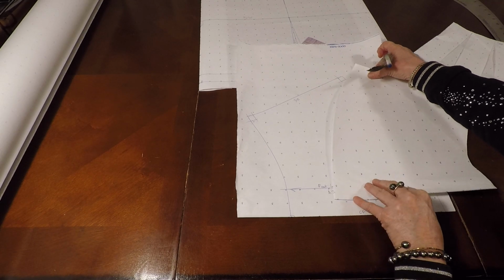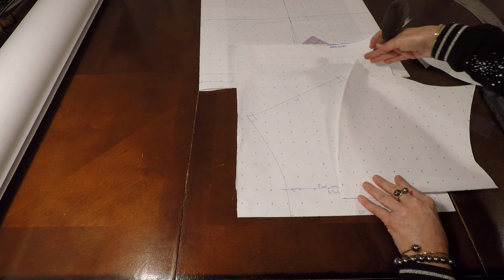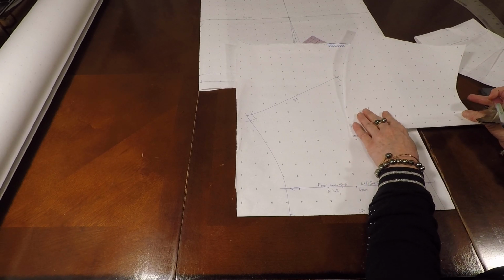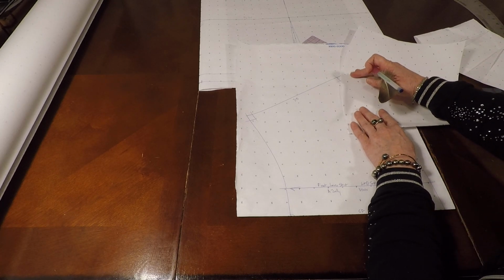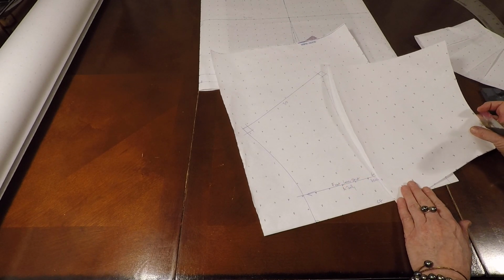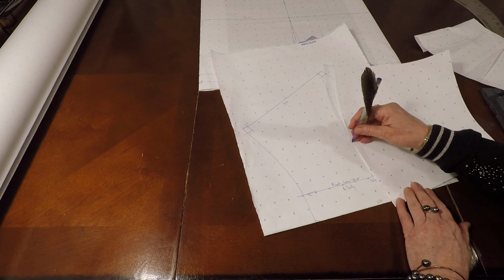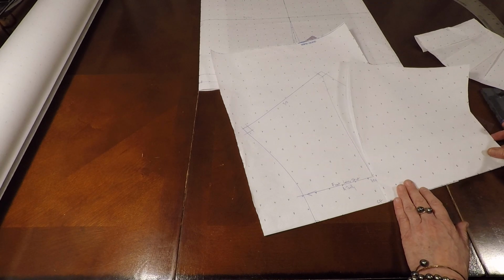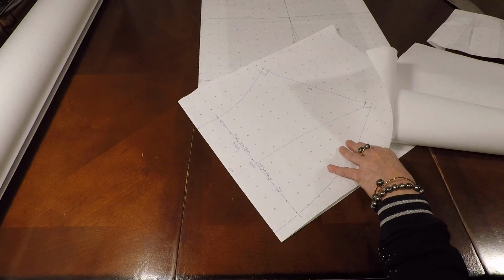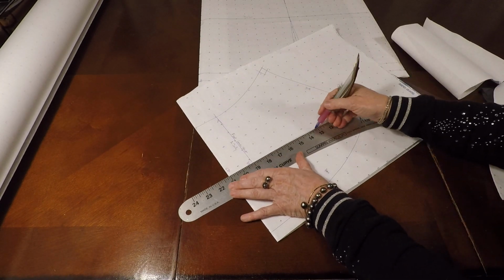And I'm going to use this curve to help draw another curve that's a little bit shorter. And it's going to help to continue and give that same kind of curve. So I think I'll pull it over to the side like so. This looks good. Line this up. And I'm using, like I said, the curve that I have, the pattern piece from the back, to help develop my front. That looks good. Let's go ahead and put a ruler on it and true it.